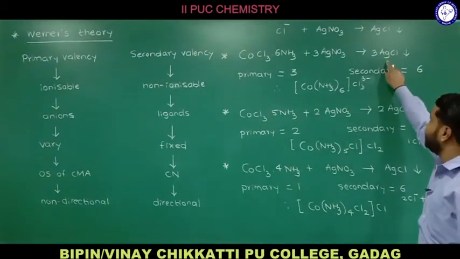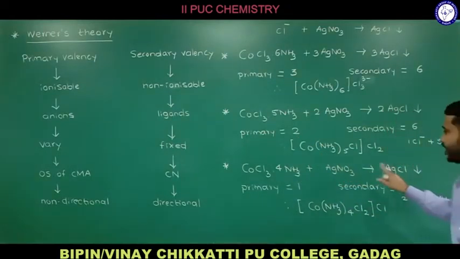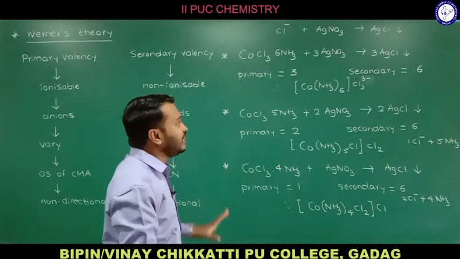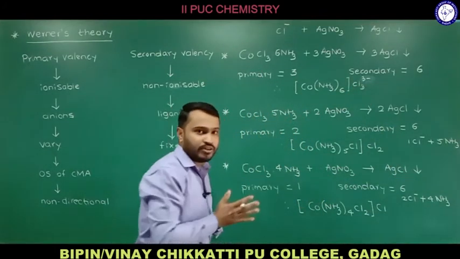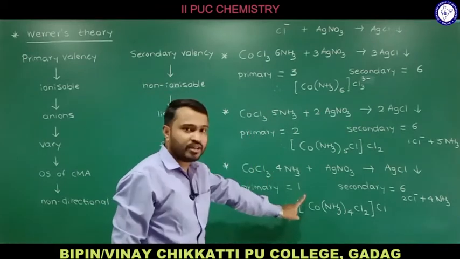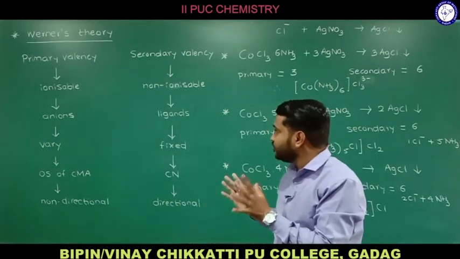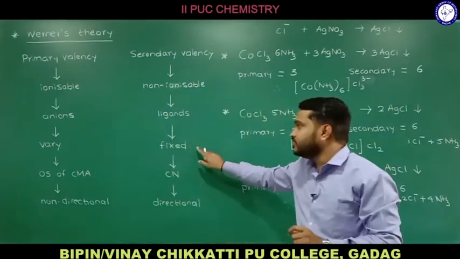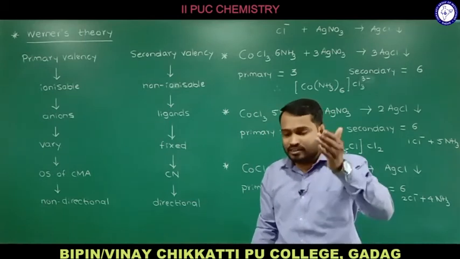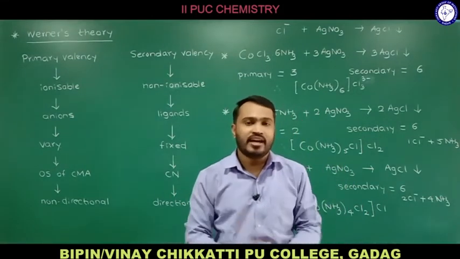So in this compound 3 AgCl we get, so therefore the primary valency will be 3. In this compound 2 AgCl we get, therefore the primary valency will be 2. In this compound 1 AgCl we get, therefore the primary valency will be 1. So what I am going to say, primary valencies are ionizable, whereas secondary valencies are non-ionizable and satisfied by the ligands. Therefore the remaining what we have, that is the secondary, we are going to write. So one more very important point I am going to highlight here. Same kind of compounds we have, primary valency 3, 2, 1, primary valency varies, secondary valency 6, 6, 6, secondary valencies are fixed. Primary valencies are going to vary, secondary valencies are fixed in coordination compounds. Secondary valencies are directional, whereas primary valencies are non-directional. So all these are the postulates given by Werner to know the concepts of coordination compounds and the nature of ligands as well as the central metal atom.